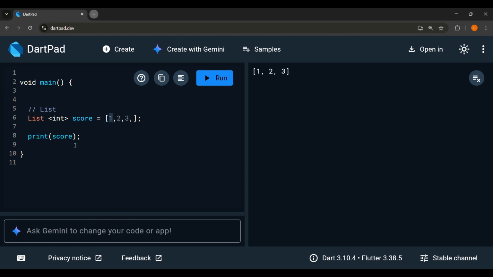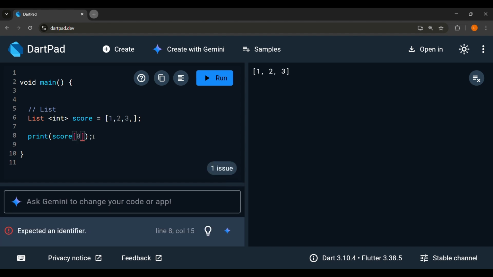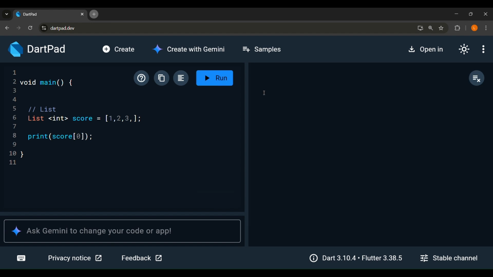Let's say I want to get an individual element, for example 1, from this list. How can I get each element? Each element is indexed, placed at an index, and it starts with the index of 0. So if I want this element, I can use the index value. What do I mean by index value? It's the position number, and it doesn't start with 1, 2, 3; it starts with 0, 1, 2. If I want 1, I use the index value enclosed within square brackets. And if I hit run, what will be the output of the print? That is 1. See, as expected, we got the answer.